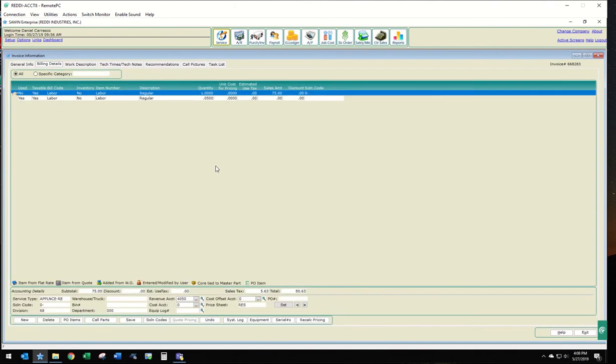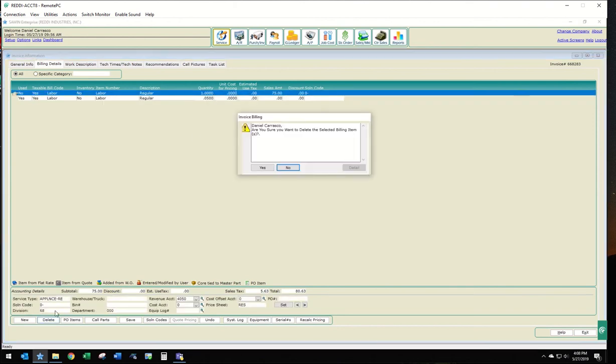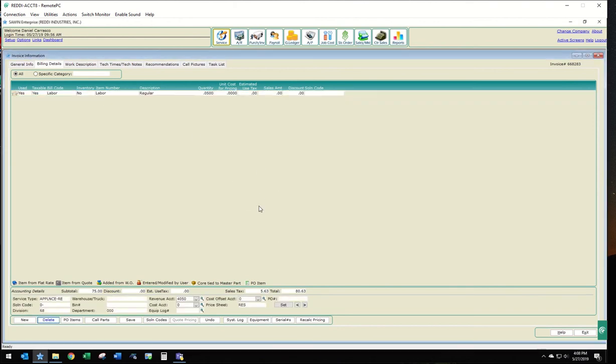So this is the most basic invoice, just the standard $75 charge. For some reason, there's always an extra line item that comes up when the technicians do these tickets. So I'll normally just delete one of the lines. So I've got that first one here. You can delete the second one if you want. Either way, it doesn't matter. I'll delete this first one. Delete, and yes, I want to delete it.